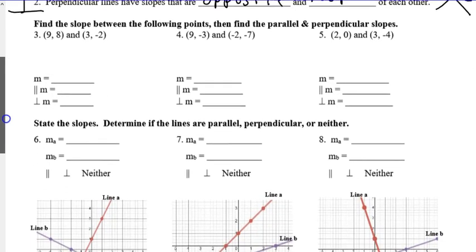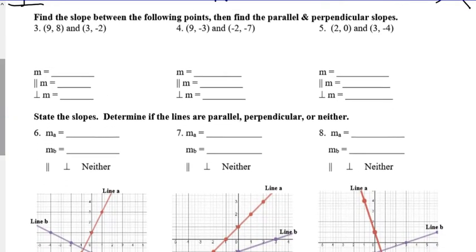Find the slope between the following points, then find the parallel and perpendicular slopes. I like to put a star next to the one I'm starting with. In this case, I'm going to have a double negative. That's okay. A minus negative 2. We're going this way, so I have to do 9 minus 3. I cannot go back round robin and do 3 minus 9. When you subtract a negative, that becomes plus. So that's going to be 10 over 6. You can leave it 10 over 6, or you can reduce it to 5/3. Either one will be acceptable.